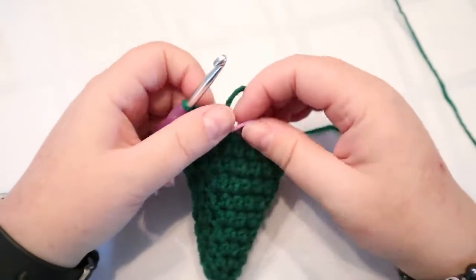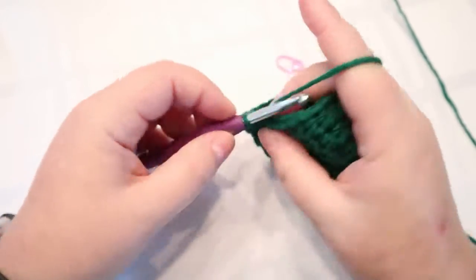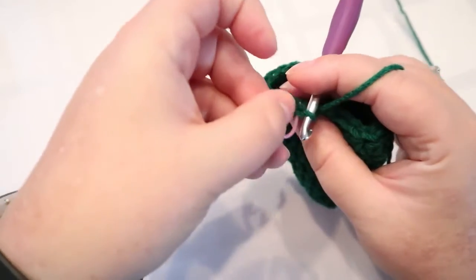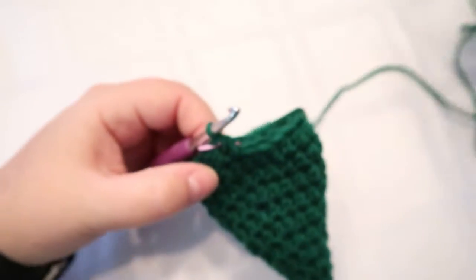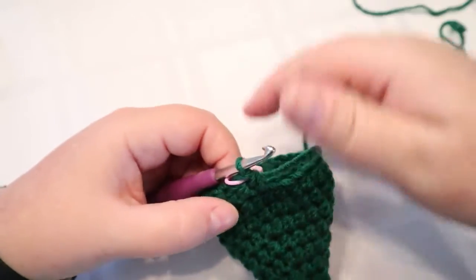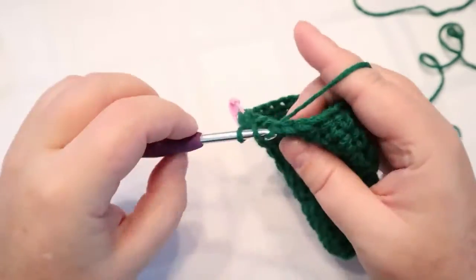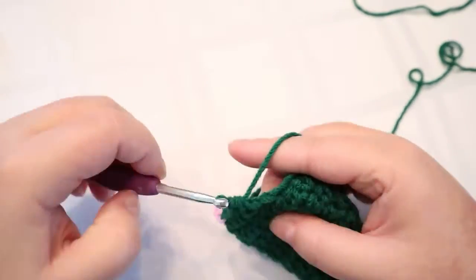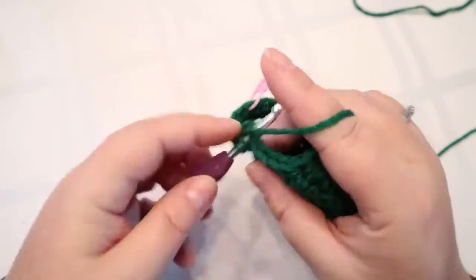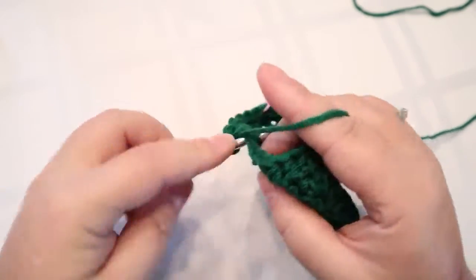So this is where it gets a little bit different. I'm going to change it up a bit here. So your next round is going to be five half double crochets and an increase. That's number one. Chasing my ball around. That's number one. So that's 5. And then I'm going to increase 2 in the same space. And repeat.